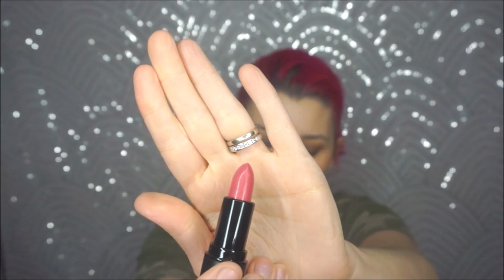Okay, and the last product in here is one I will use and I'm happy about. This is the Folly Fire Matte Manipulation Lipstick in Sunset Boulevard. And this is very deceiving because this looks like, hey, I'm gonna get like some kind of reddish lipstick, which I was not bummed about, but I was like, oh, another red lipstick, but it's not. It's a nice kind of mauve-y lipstick, which I'm thrilled about because I didn't want a red lipstick. I wanted something else, and we got something else.